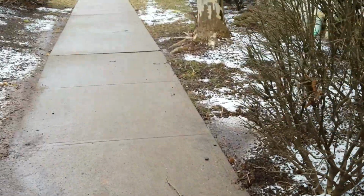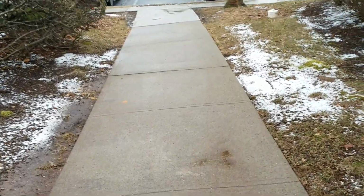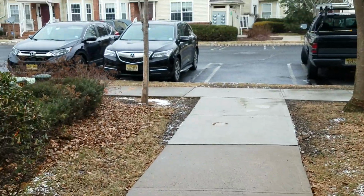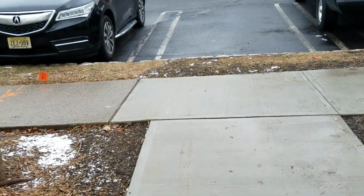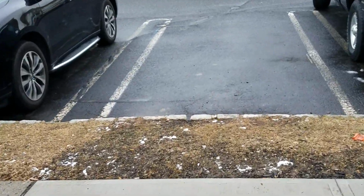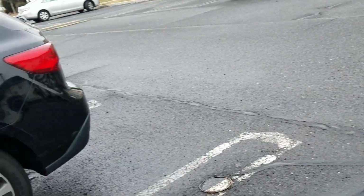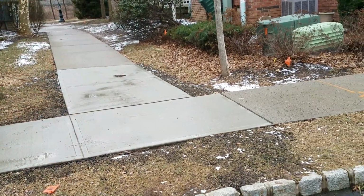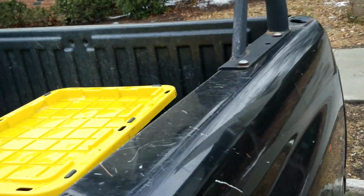It was only on my boot, just a little bit, and my clothes and my van smelled for 2 weeks. I had a jacket, and it smelled like skunk for like 2 weeks. Couldn't get the odor out, and only sprayed my boot. I guess I could have sprayed vinegar or some neutralizing thing. I didn't really think about it. I just thought it just got my boot, no big deal. But the fumes got all over everything. So skunk is pretty brutal.